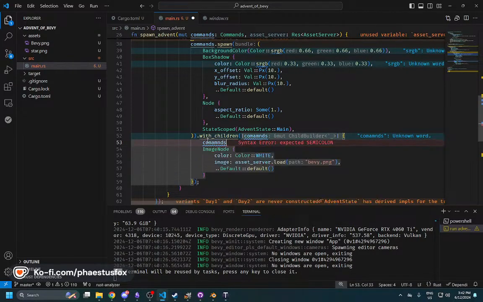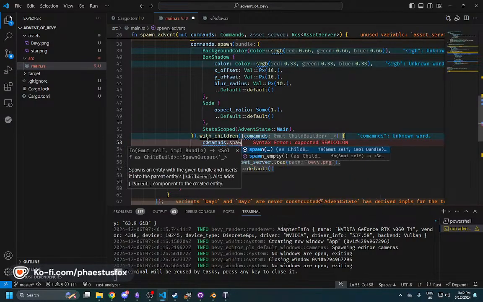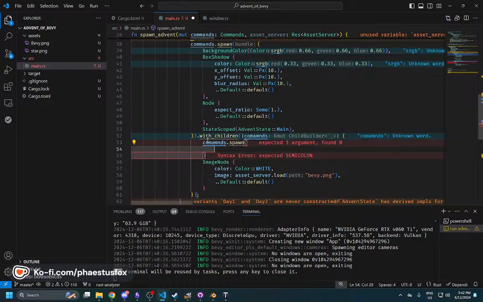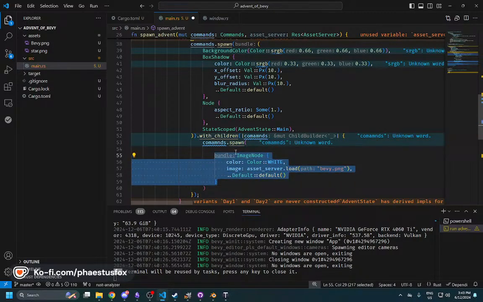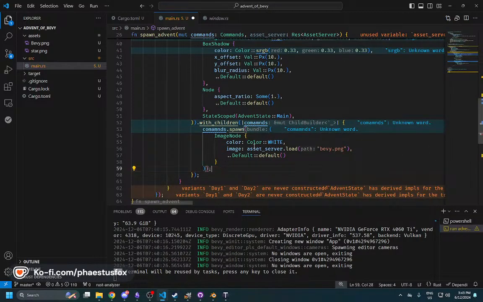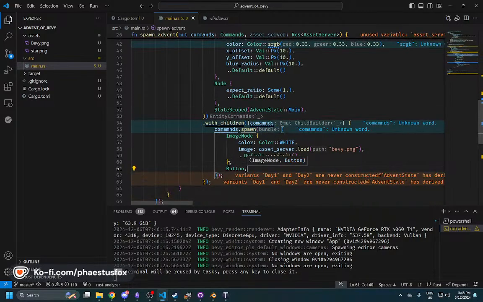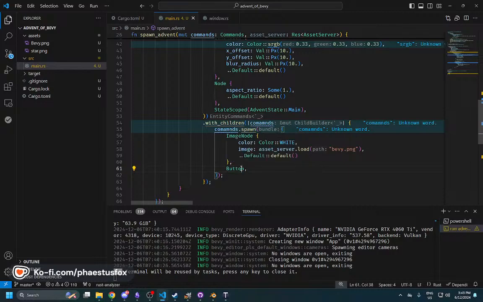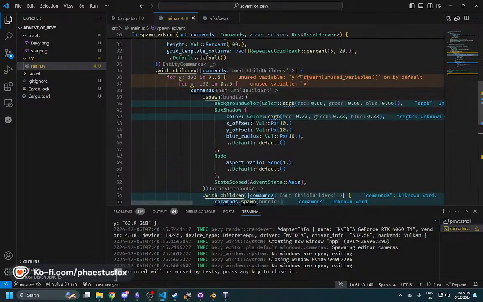Commands dot spawn an image bundle, and we want this image bundle, if I remember correctly, to contain a button. Okay, so that makes it interactable, I believe.